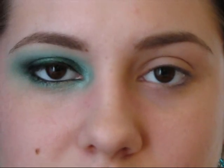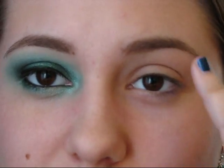Okay, so the first thing that you want to do is apply a base, something that will prevent creasing. I used Urban Decay Primer Potion, but you can use any kind of eye primer that you want.